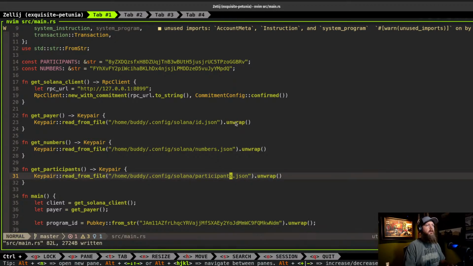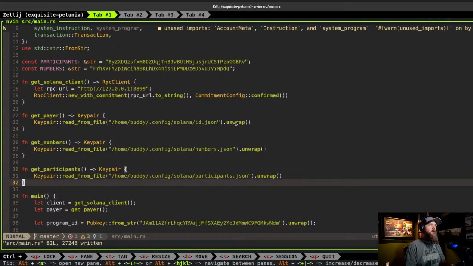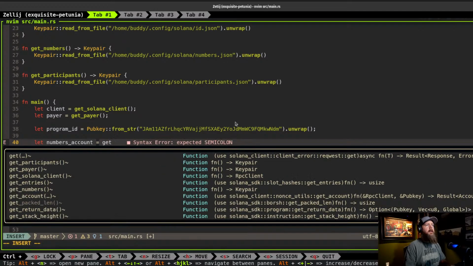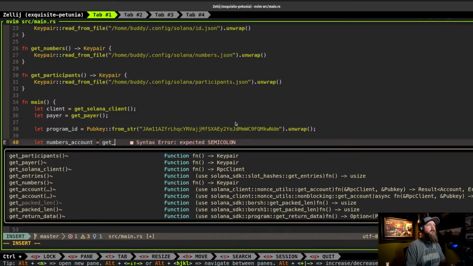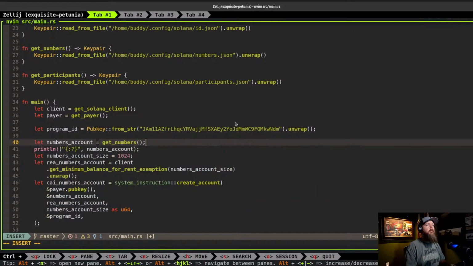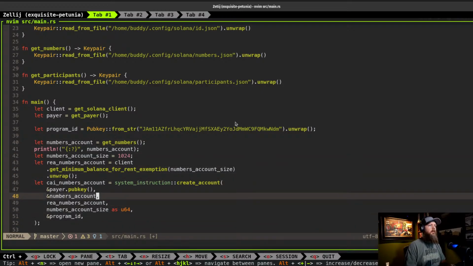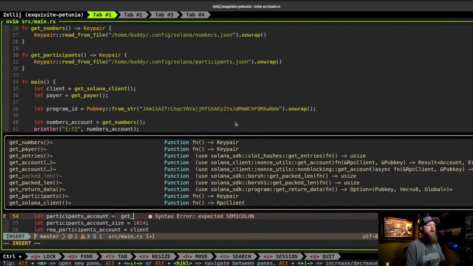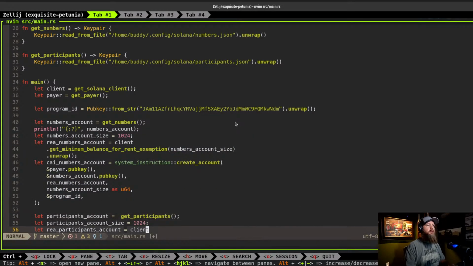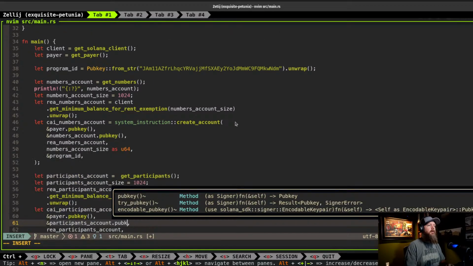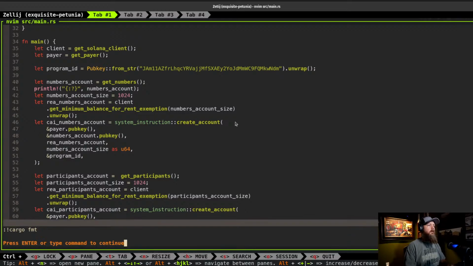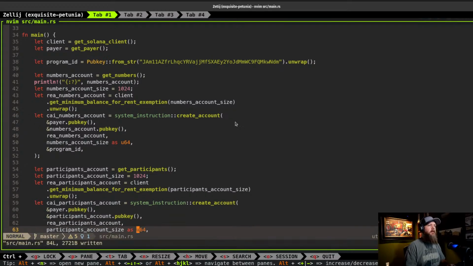And then we're going to do get numbers, then we'll want to do dot pubkey again. Get participants, and we'll want to do dot pubkey again here. Sweet.